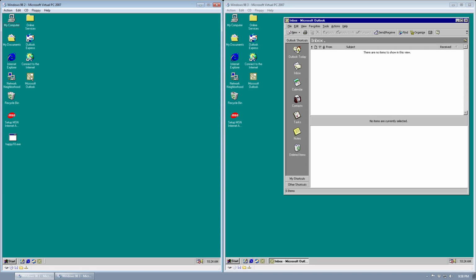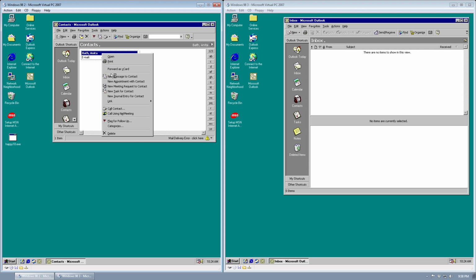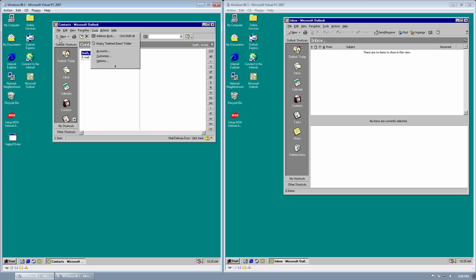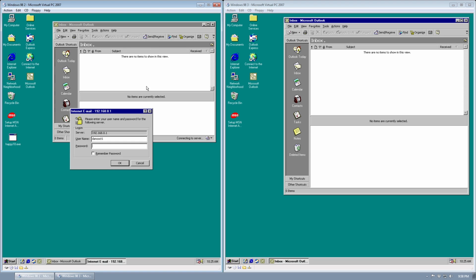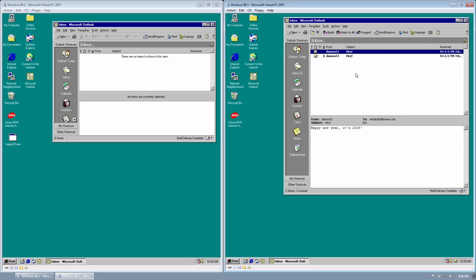So here we've booted back up on our infected machine. Nothing seems amiss as it does not run the fireworks payload again, but the worm is indeed running and monitoring our traffic. But if we go to our contacts and send an email, call it, hey, Happy New Year, it's 2018. And we will go ahead and send this. Make sure we actually send and receive. Got to enter our very secure password. It's definitely not just the letter A. Please don't hack me.